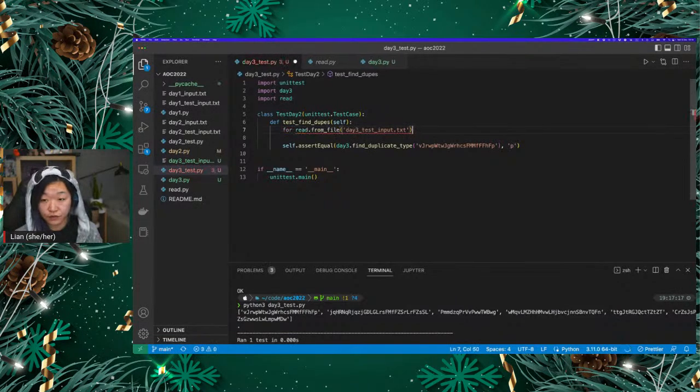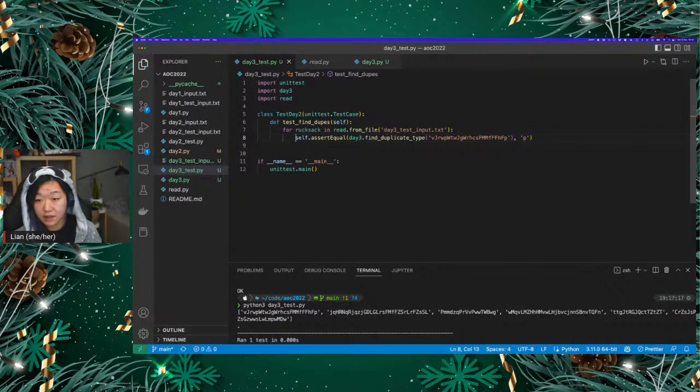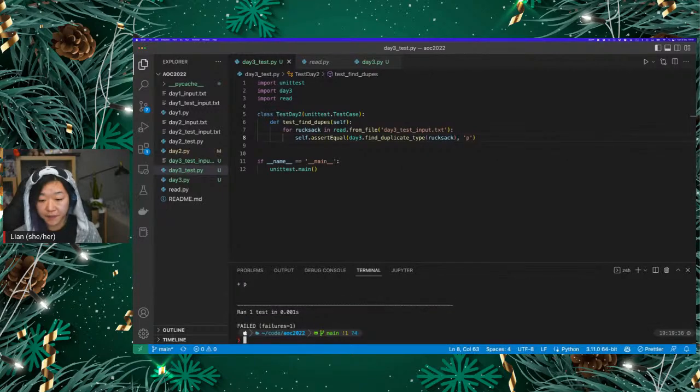Okay, so now for each rucksack in this list of rucksacks, I want to call this function with rucksack, right?